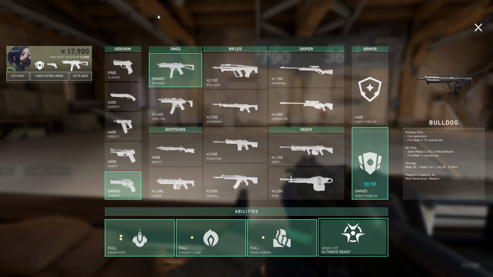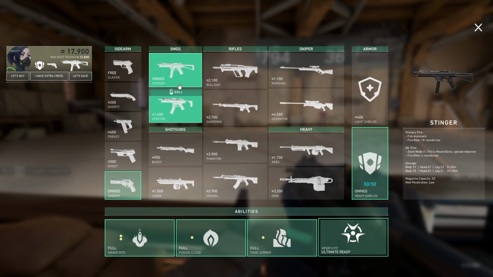Alright, in this video, we're going to take a look at the SMGs and the shotguns. As always, you can hover over each weapon and see the statistics to the right. But we're going to go over the recoil and some of the strengths and benefits for each weapon.